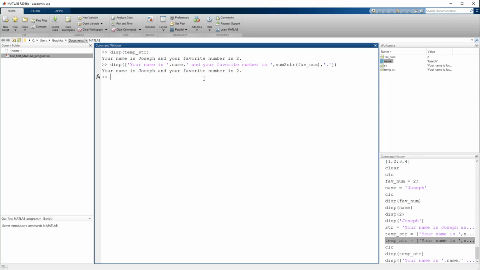So there you go. In our next video, or our next tutorial, we're going to be covering a different way to output information back to the user. But I would urge you to play with display, play with different types of information. If it's a number, remember you need to use num2str in order to combine it in line. You can break these up with commas, or as we talked about before, you can also break them up with spaces.